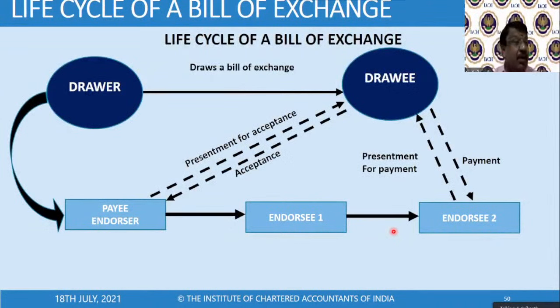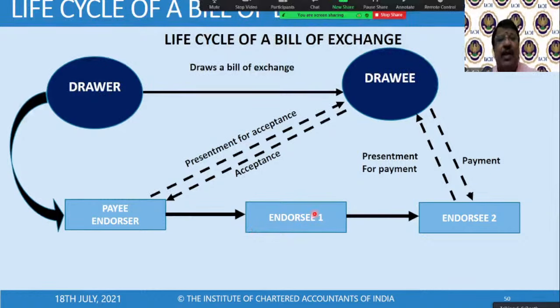95% of the time. But there is a possibility, I gave an example now, where the payee's name is mentioned, but some stranger forges the payee's signature and endorses it to endorsee 1. Then what happens? Endorsee 1 is a holder, but he's not a holder in due course. Why? Because he didn't pay consideration. Moreover, he is aware of the defect in title, because he is not entitled to it, as he has not paid consideration. It was forged and given. And possibly what would have happened is it would have been endorsed to him, then they would have collected the money from the acceptor, and the idea is to share it.